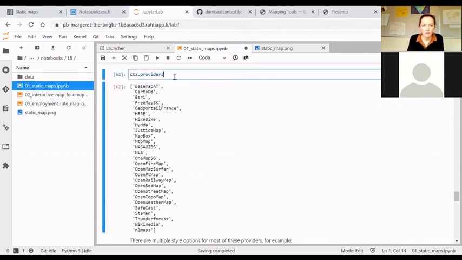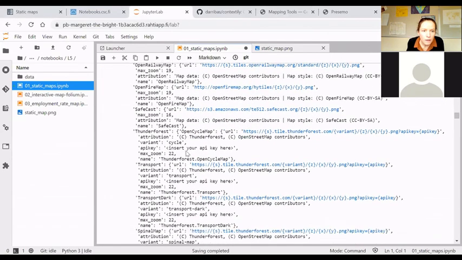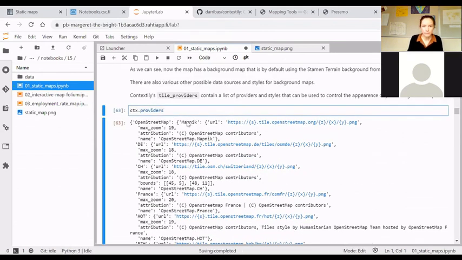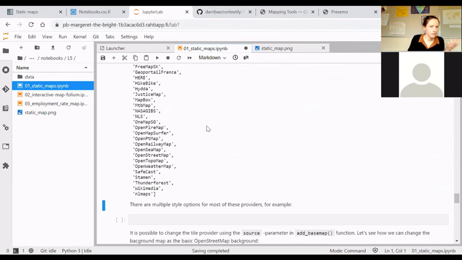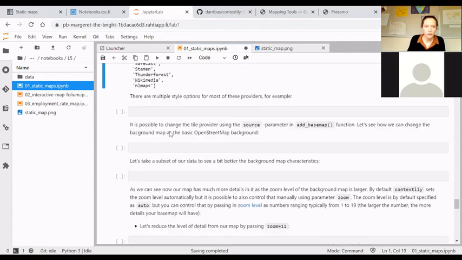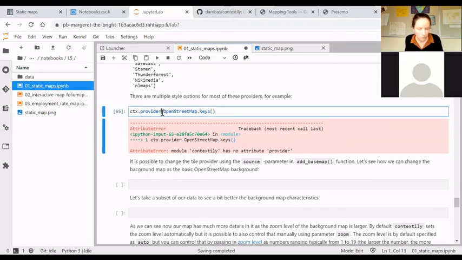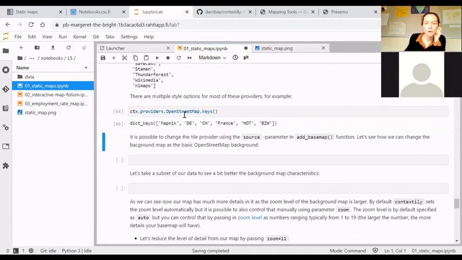You can then see more closely the documentation for the different ones, but often good sources are OpenStreetMap, Esri here, or these Stamen styles. For OpenStreetMap, with capital first letters in the keys, you can see the providers. So for OpenStreetMap, you have these different versions of the OpenStreetMap data visualization. For example, humanitarian OpenStreetMap visualization, Mapnik is the kind of default one, and then there are some others. So these might be available.